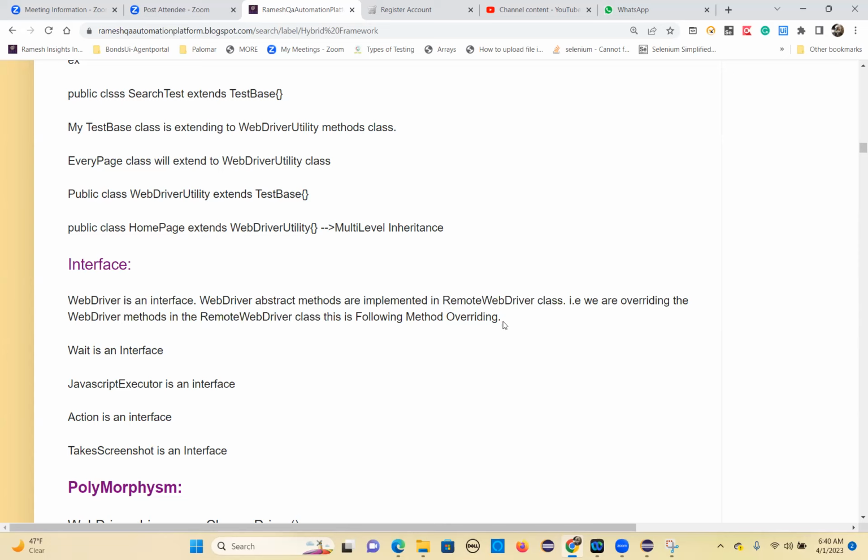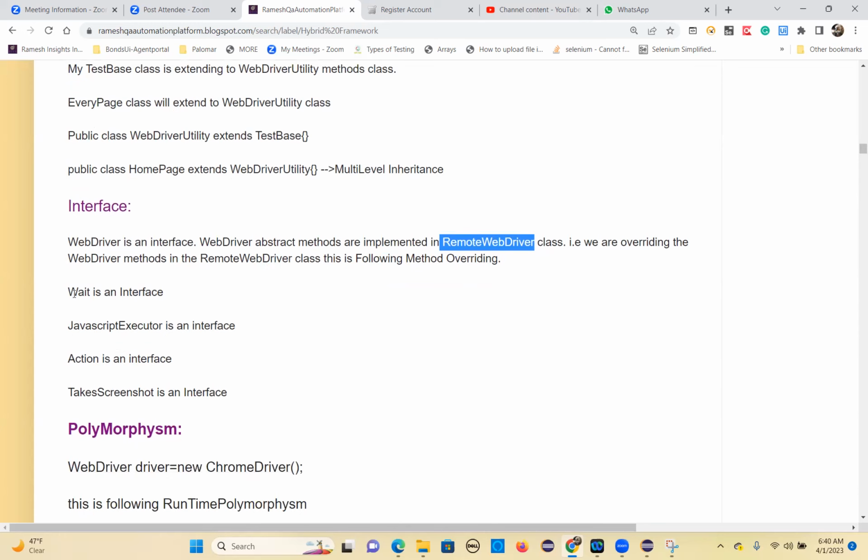This follows the method overriding concept. Not only WebDriver is an interface, WebDriverWait, JavaScriptExecutor, Actions, and TakesScreenshot are interfaces. These are all interfaces only.